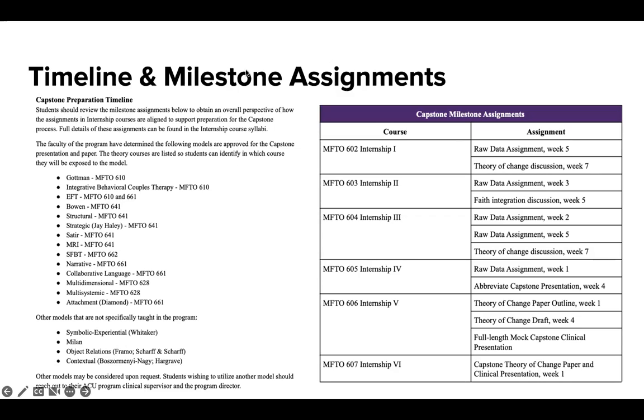Now, if we're looking at this, we see that a lot of these are tied to internships. This is something that sometimes catches students by surprise, because you go to an internship site, you're engaged in this work that you're passionate about, and then week 5, wait a minute, I've got a theory of change thing coming up here. What was that? So knowing where this will come into play is very helpful. Keeping that perspective on how these are going to coalesce, eventually, when you hit MFTO 607, the final internship, you'll be presenting this material integrated into a larger paper that you've worked on segments of, with things designed to feed into your writing since really the first year.